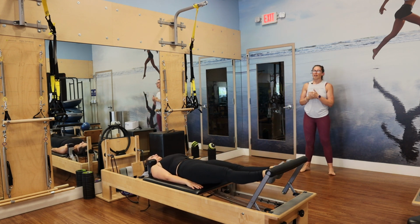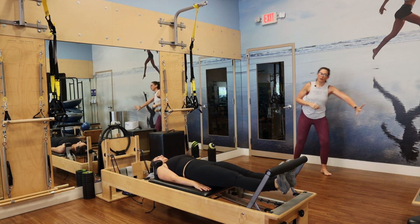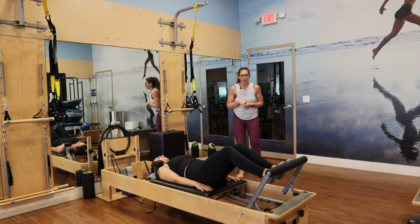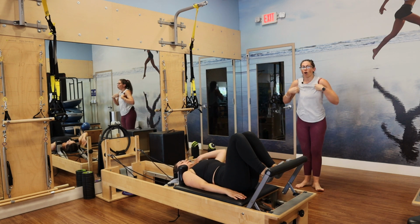Make sure you're going that full range. And 2. Good. It's a flex and a point. Good. Last one here. Go all the way under. Good. Lift the heels up and then bend the knees. Come all the way home. Make sure your headrest is all the way down, please. And then go ahead and place your arches on.